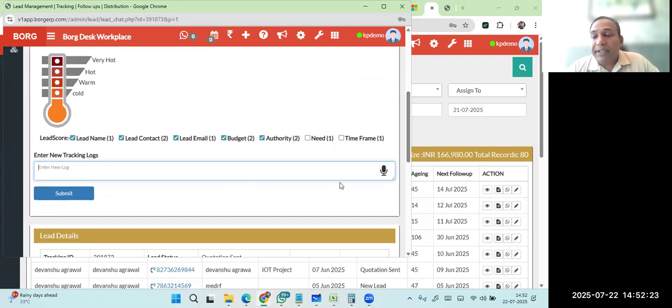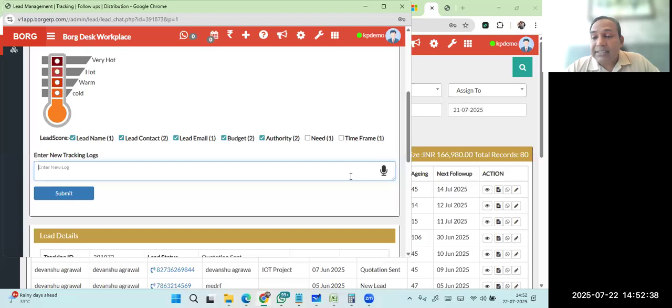By the way, let me mention that you can also operate all of this from your mobile, whether you are using an iPhone or an Android phone. The app is supported on both, so you can do this from the phone also. Once I have met someone, I add the contact.